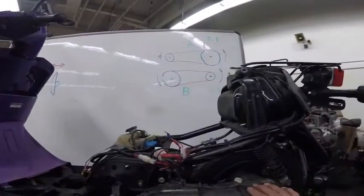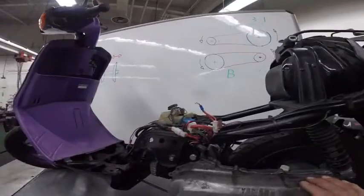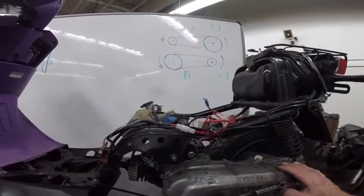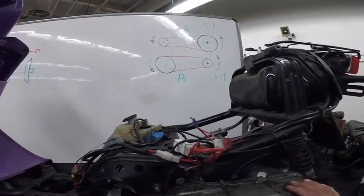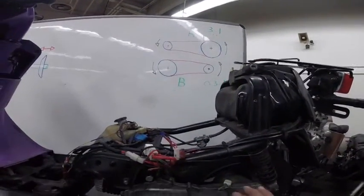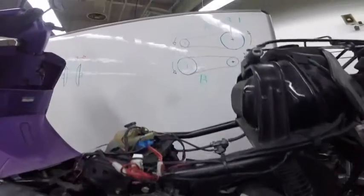I have here a Yamaha scooter, and this engine is a two-stroke engine. It doesn't have a transmission, but has an automatic transmission. I'm gonna explain how the transmission works.